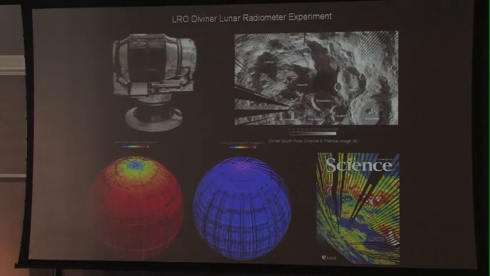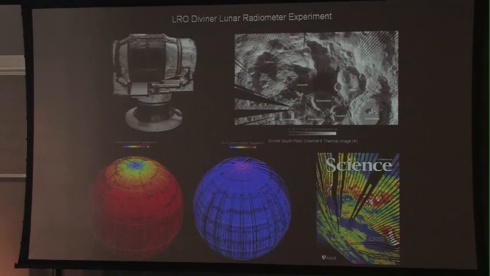The instrument provides mostly thermal emission from the surface as well as solar reflectance. What we have been doing is trying to interpret this in terms of a range of things, like what it means about the thermal properties of the moon, what it means about composition, and also what it means in terms of the stability of volatiles at the lunar polar regions, which was one of the main goals of the entire mission.